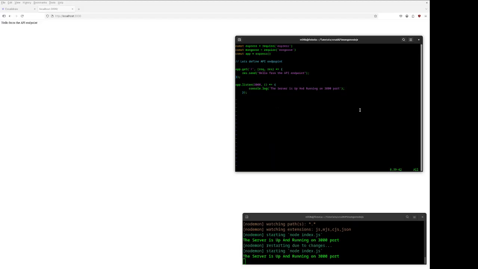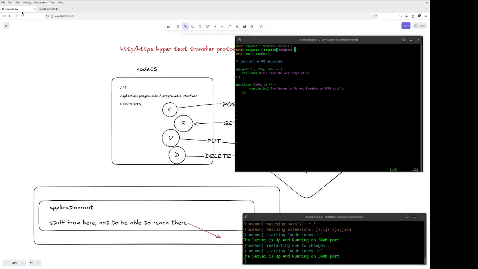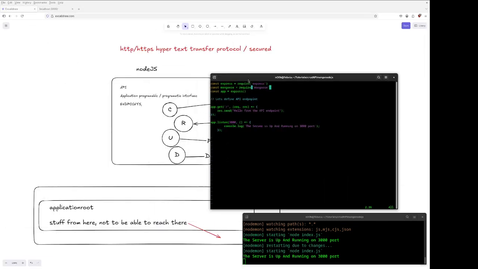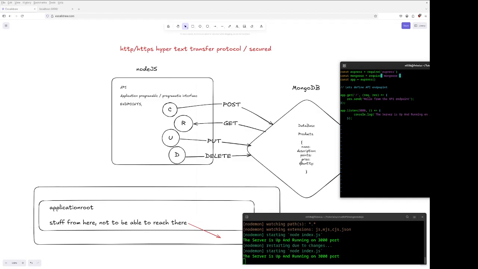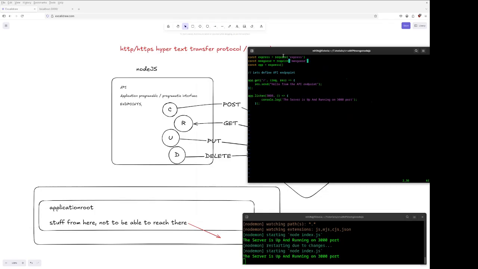And I believe it's time to define this product that we discussed on here. Remember the product that will contain the name, description, and what's not. And we need to be able to create this product, to edit it, to get it, to display it, and delete it as well.